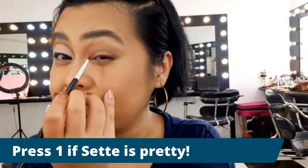Okay. Another tip for people with hooded eyes out there, you can go for a bat wing eyeliner. What is a bat wing eyeliner? That's when you create... Wait, I'll show you. As you can see here, my outer corner is curling down too low, right? So I'm just gonna go ahead and do that lash line liner first.